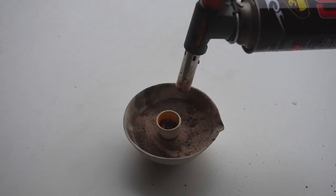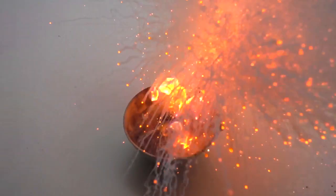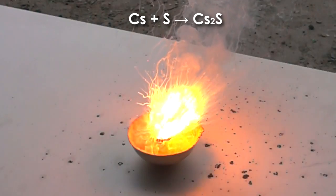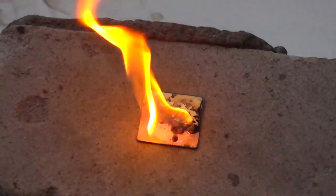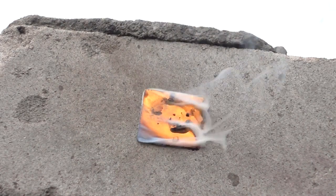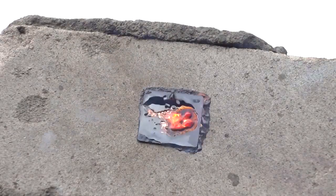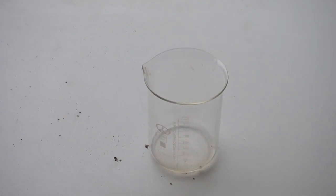The coolest reaction by far was cesium with sulfur, when we trap the pieces of cesium in molten sulfur. In that reaction, the two elements formed cesium sulfide. Also, we decided to fuse copper with cesium. With that, an unusual compound was formed, the intermetallic compound of copper and cesium, which eventually decayed due to cesium's oxidation by atmospheric oxygen. If you throw a piece of cesium into a glass filled with ethanol, cesium will self-ignite, even in alcohol, coloring the flame of alcohol a beautiful purple, due to cesium ions.